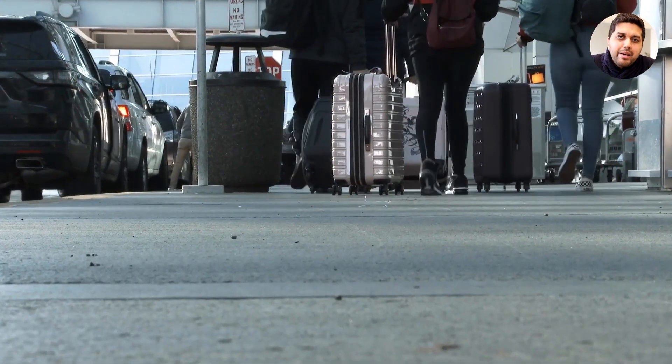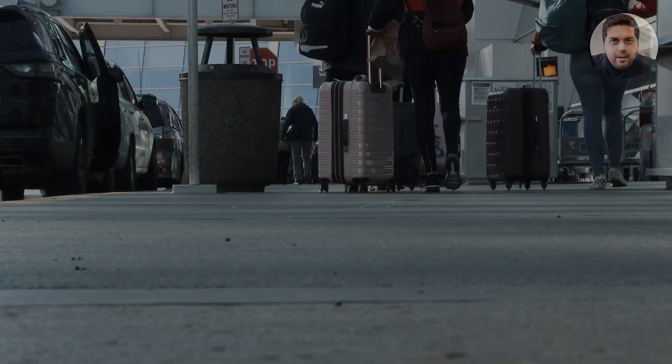The next tip is about flights. During July, plenty of students will be coming to study in Australia, as July is the second biggest intake. I highly recommend you book your flights early, as airlines will be charging extra due to higher demand, which will add to your cost. Find your preferred flights early, check baggage options, whether they allow additional baggage, and check meal preferences as well. Make sure to book through reputable websites so that if something goes wrong or you need to reschedule, you can do it easily.